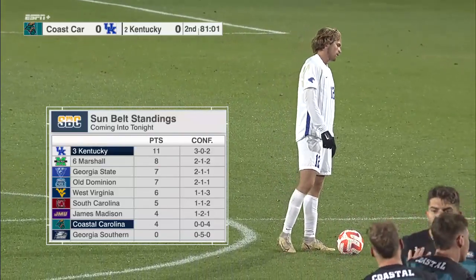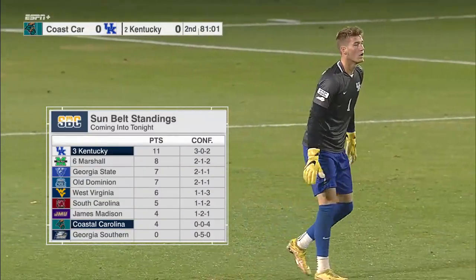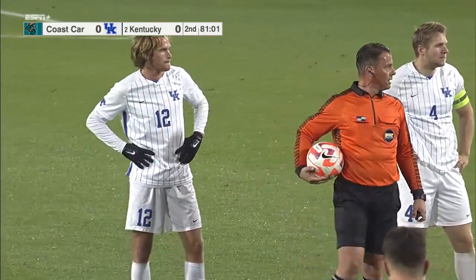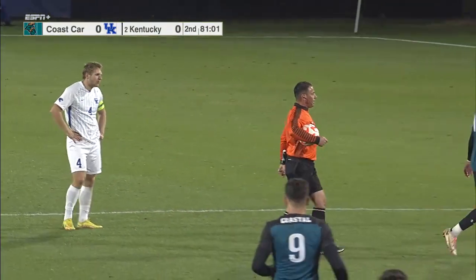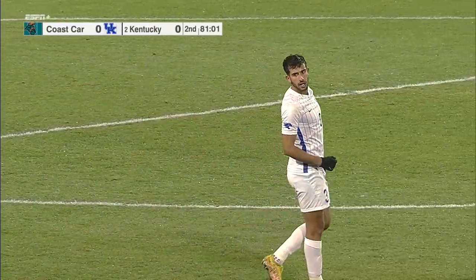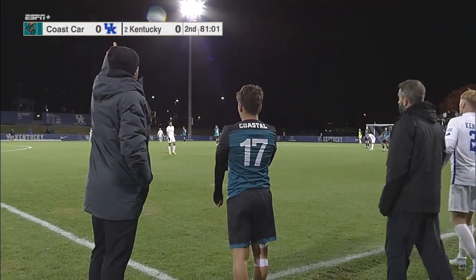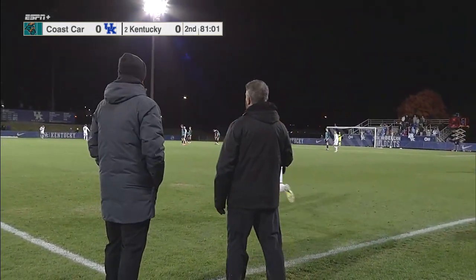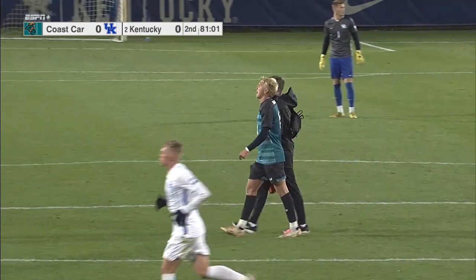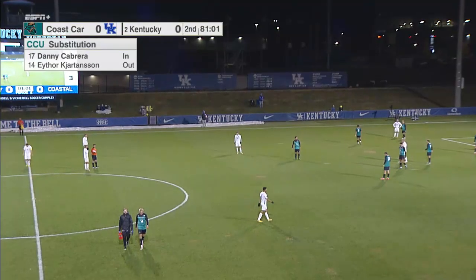And Old Dominion, we're told, is leading in the 81st minute over South Carolina. So if the Monarchs were to get three tonight, look what that does to that situation. Yeah, if Kentucky draws here and Old Dominion gets that win, Old Dominion could potentially leapfrog them in the standings, and if Marshall continues playing well. So this is a game you need the 3 points. You don't want to draw these last 2 weeks. And here's Cabrera coming back in. I think he was one of the guys who got dinged on the sideline for arguing. And so the Cats looking for some more offense. They bring Creek out, and Ben Damji, who has a way of finding the goal, comes in.